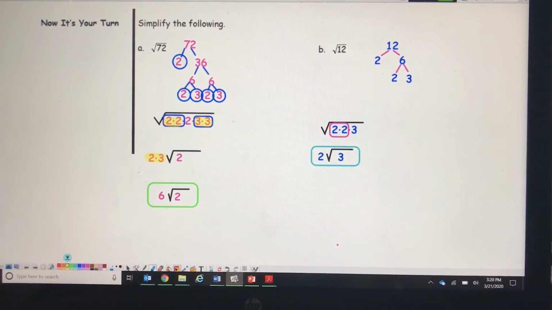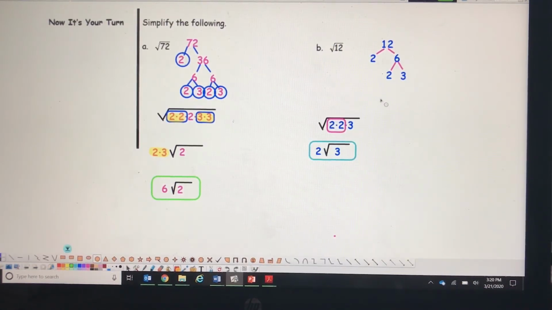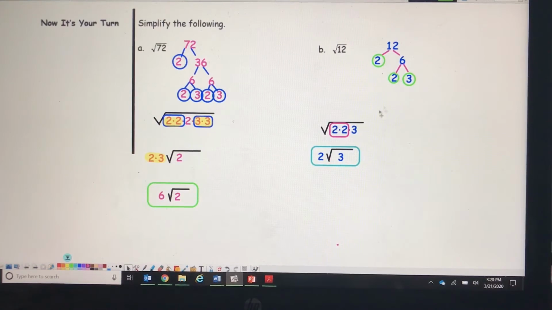Let's go over to my 12, and I will show you what I mean by circling as you come down. There are other factor pairs of 12, but I chose 2 and 6. You have to know what a prime number is. 2 is a prime number. 6 is not, because I can come up with another factor pair of 2 and 3. When I break it down and put it underneath my radical, I get 2 times 2 times 3. There's one group of 2's, so I should have 2 square root of 3.